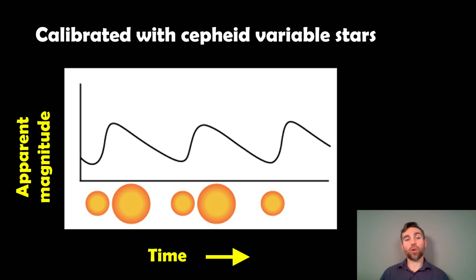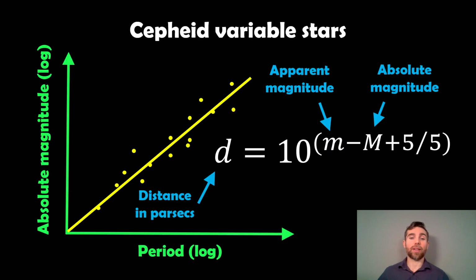Now, it will also be calibrated with Cepheid variable stars. So you can independently get a distance to the galaxy using Cepheid variable stars, which are pulsating stars, and they have a regular pulsation period which relates to how bright they actually are. So if we can measure the brightness of a star as it gets brighter and dimmer, we can work out how long it takes to do that cycle. Now, if we know what the relationship is, then we can work out its absolute magnitude.